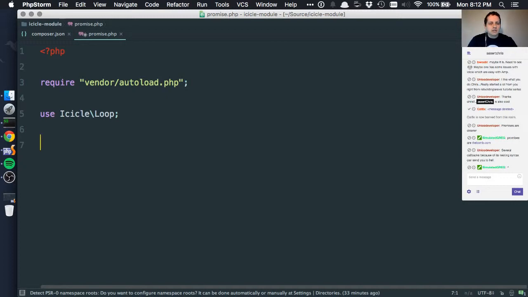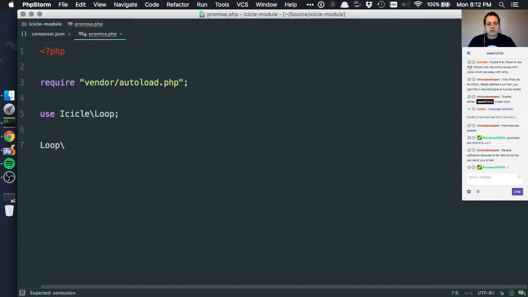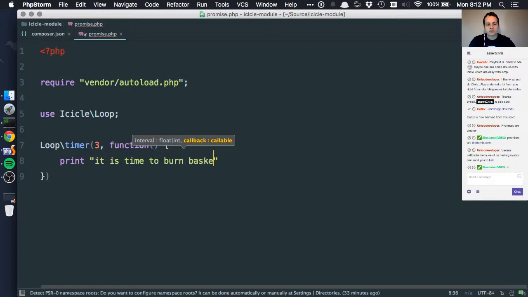Well, we can add timers in the event loop that the event loop will later trigger for us. So we can say something like timer, and after 3 seconds, do a thing like print, it is time to burn baskets.